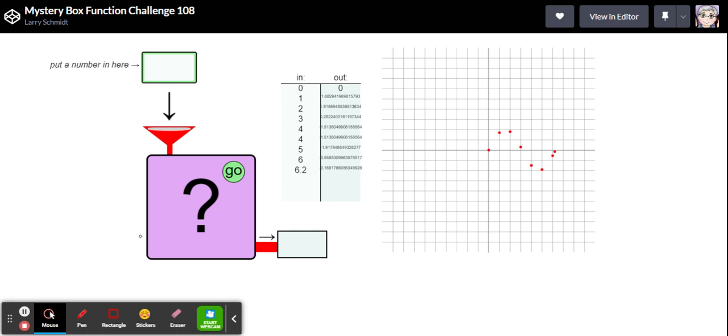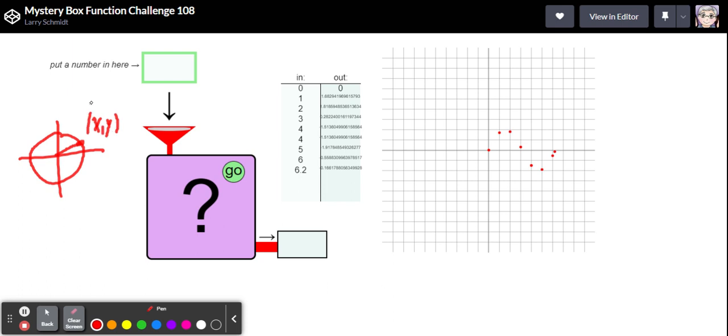So the trig functions that we're used to seeing are sine, cosine. We've seen tangent once or twice. And remember, the sine and the cosine are measuring this angle. So if there's an angle formed here, it measures the endpoints. And those x and y coordinates, the cosine is the x and the sine is the y.